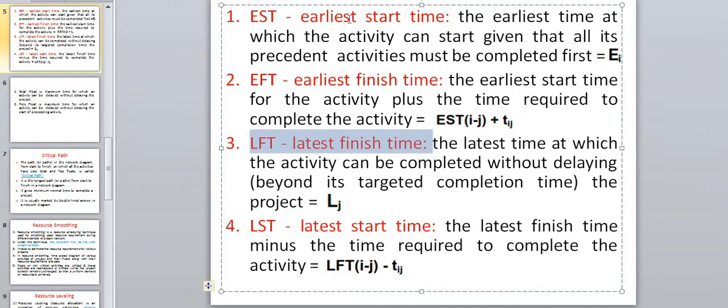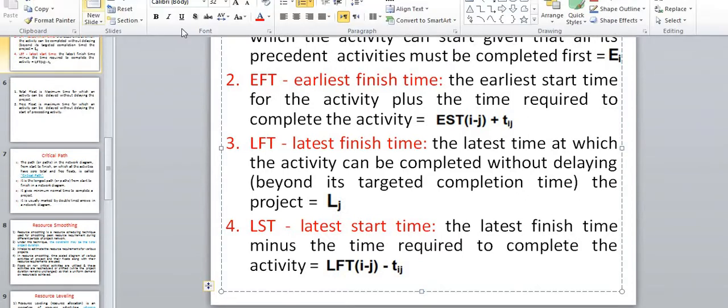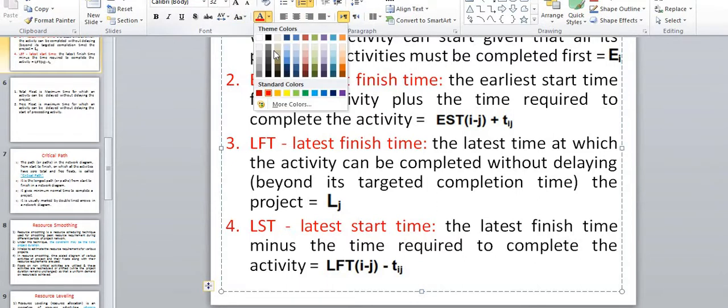This is nothing but earliest starting and this is nothing but finish time. Okay? So we have to calculate these two things in network diagrams. This EST and LFT, earliest starting time and latest finish time, are very important. Earliest starting time is also important and earliest finish time is also important.